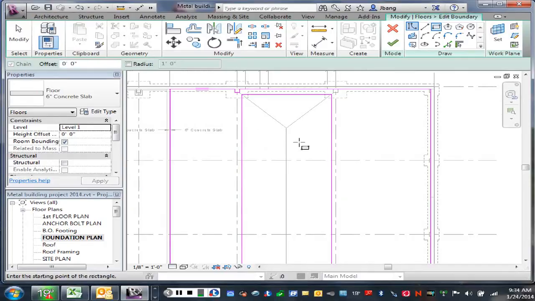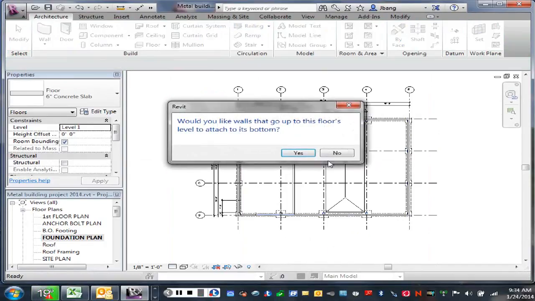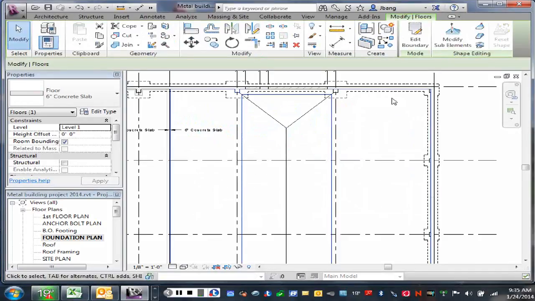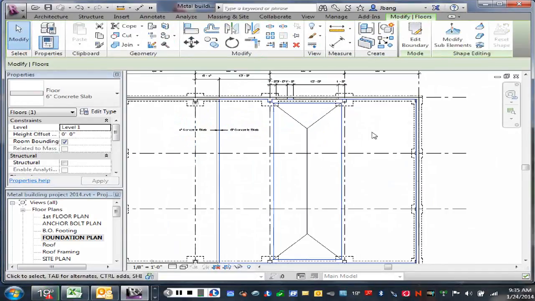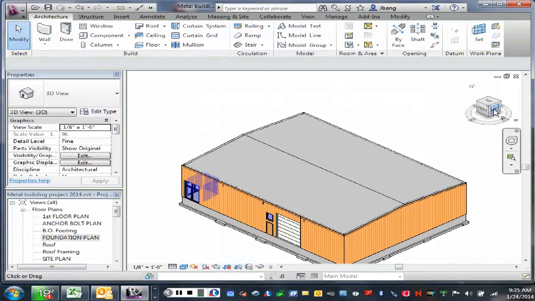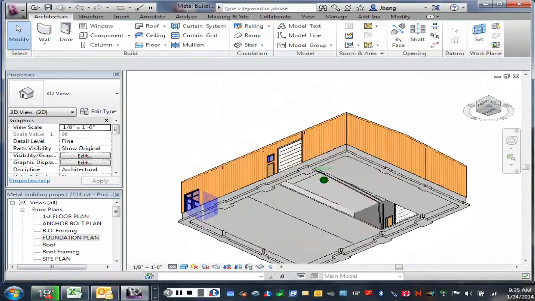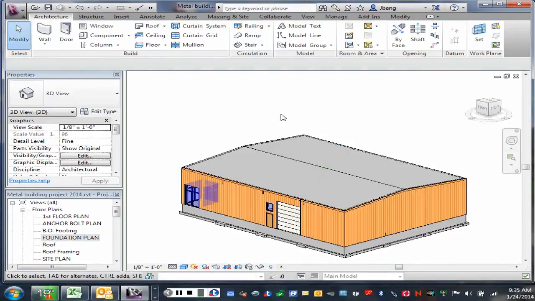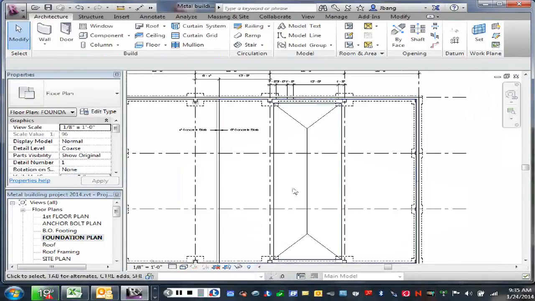So basically, by creating that new border within there and saving that, I now have a slab that has a hole in it. And if we want to prove that, I can just go to looking at it this way, and you see that I have a hole in it, right? Okay. So the purpose for creating this hole is I don't want to taper the entire slab. I want to taper just what's inside that rectangle.